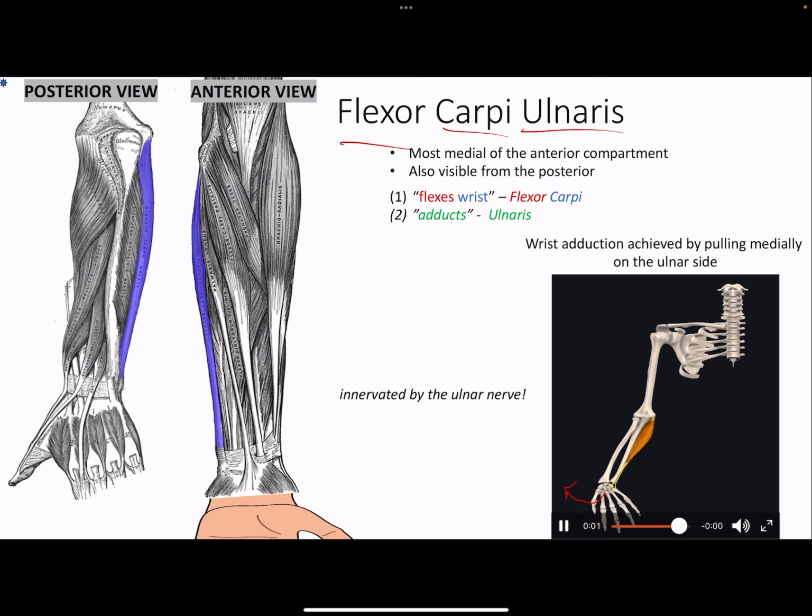Also, this is most things on the anterior compartment, and most of these flexors are the median nerve. One of the exceptions, really the only exception, actually, there's so many exceptions, this is what makes this so hard. It's in the name. This is actually innervated by the ulnar nerve. I'm hesitant to say, oh, it's easy, it's in the name, because we will see an extensor carpi ulnaris, and you would think, okay, that one's also innervated by the ulnar nerve, but it's not. Again, the rule is that all extensors are going to be the radial nerve.